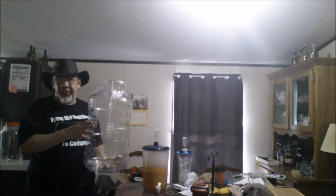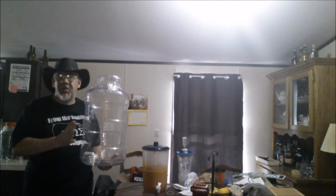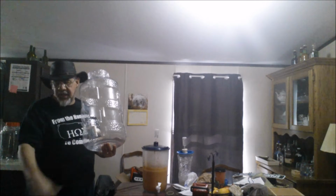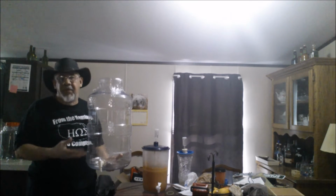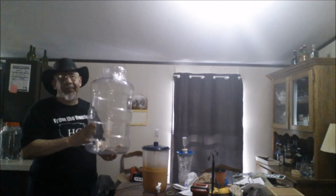But if you're doing a beer, or something where you've extracted your sugars from, say, grapes or apples or pears or what have you, and you just have liquid in this, this is great. You put your siphon hose over the valve, and you go to town. There's no sticking it in, blowing it, keeping the airflow. Boom. Simple on, off. You're good.